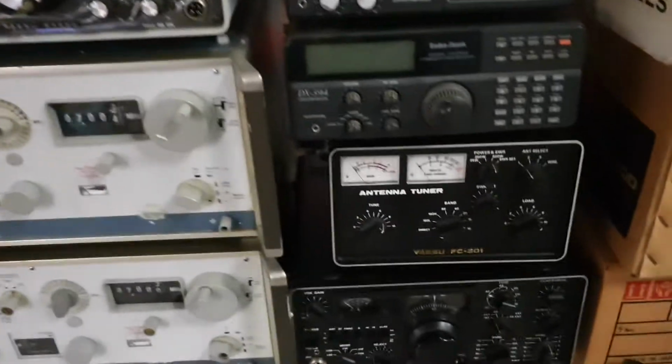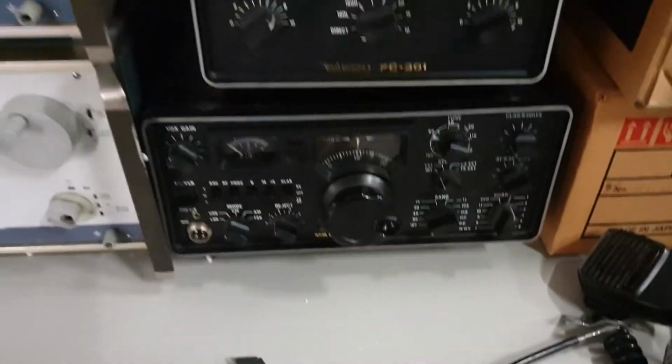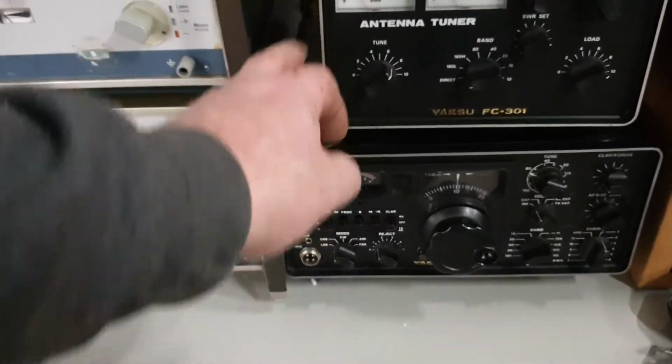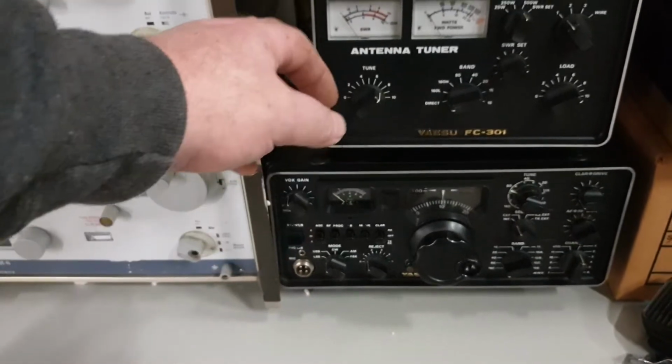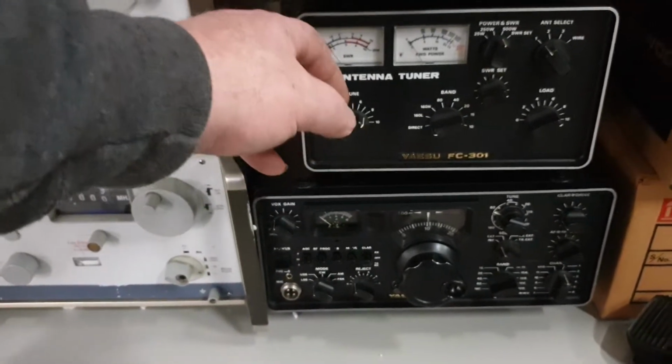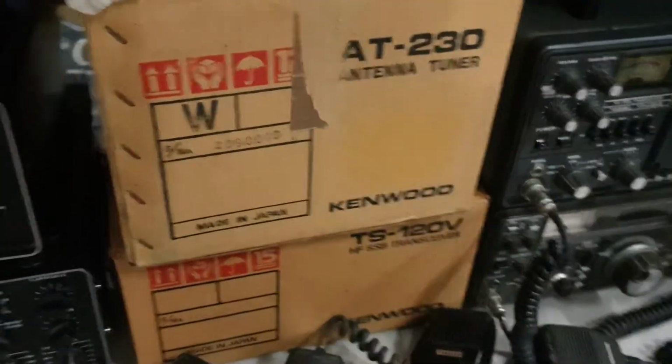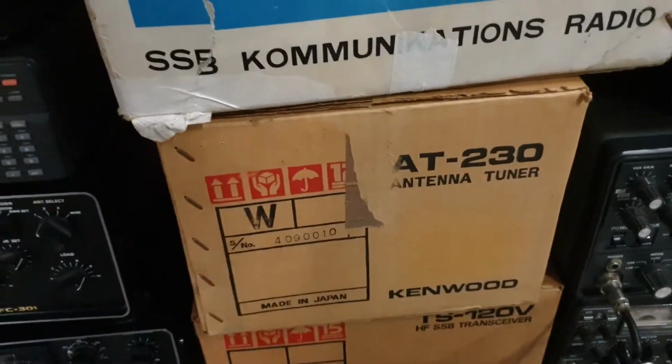They're quite something. Okay, so FT301, FC301, some of the cleanest bits I've ever seen, and I've actually got one of these. I've got one of these here as well, and basically, I'll probably keep this one because it is much cleaner than mine. Mine's clean, but anyway. TS120V in the box, AT230, like brand new.